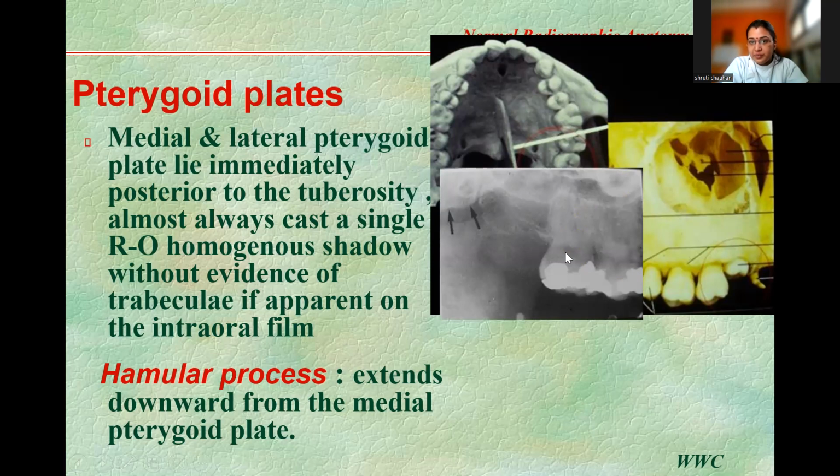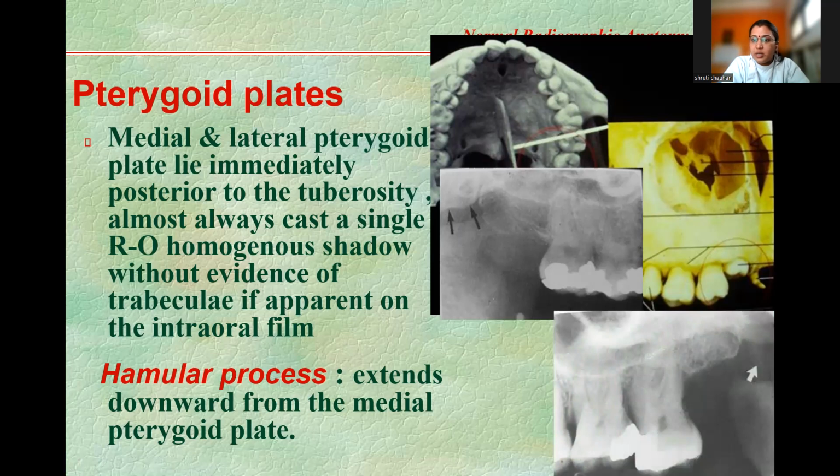Can you see third molar over here? Okay, so to get the pterygoid plates and the hamular process over here, I will have to take the film very posteriorly and then also angle it in a way that it projects on it. Okay, so there are two lines over here, that is the radio-opaque shadows of the pterygoid plates. These are not commonly seen on an IOPA, only few, but you should know. See, can you see this outline over here, that extending beyond the tuberosity, exactly where the tuberosity ends? After that, you have this plate.